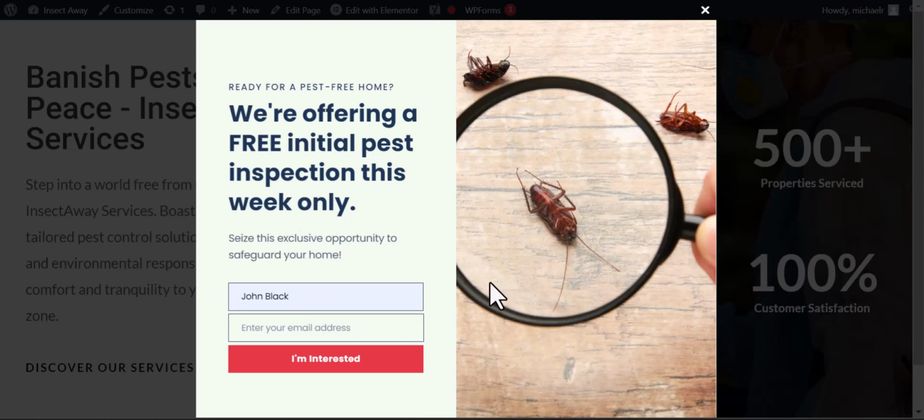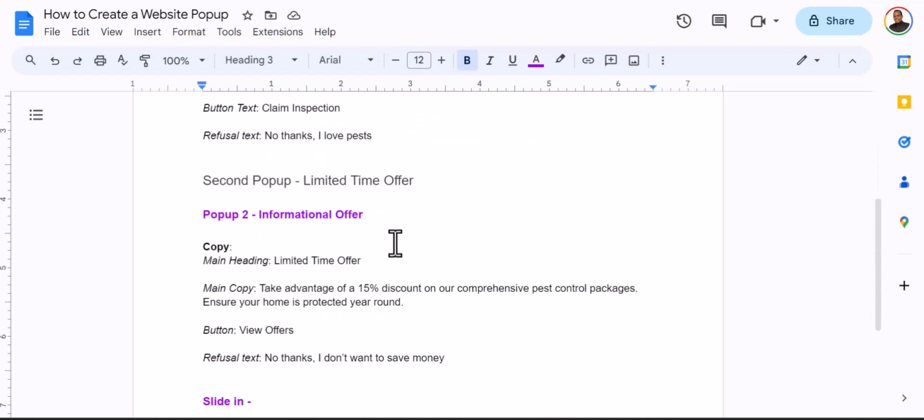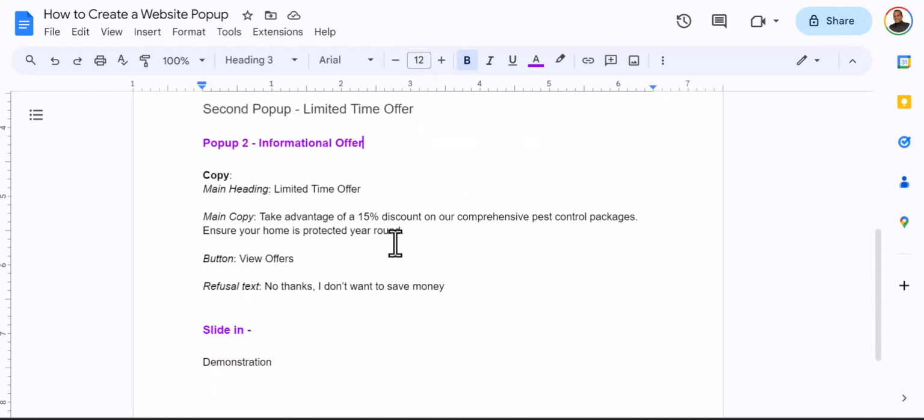well as on Mailchimp. So this is a great pop-up for email opt-in offer, but I want to also create another one really quickly just to show you the versatility of this particular plugin. So I'm going to go ahead and create the second pop-up, which is more informational offer. So in this one, we're going to say take advantage of a 15% discount. We're going to set up a button which can then be linked to a next page which will have offers. Once I've done that, then I'm going to show you a secret strategy which I've been using to create content for these pop-ups which have been converting. So you'll definitely want to stick around and see that as well.